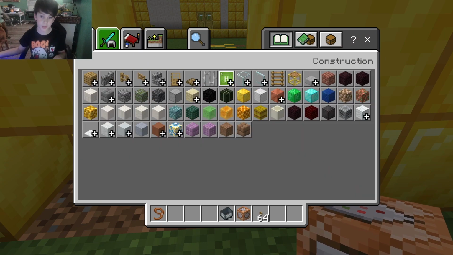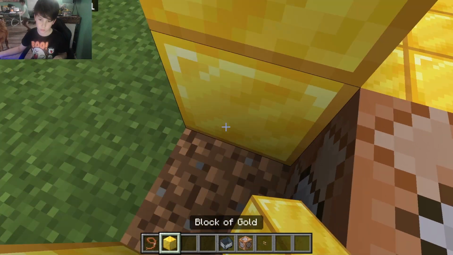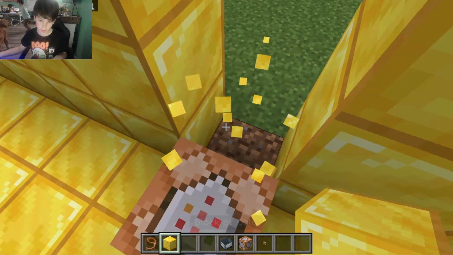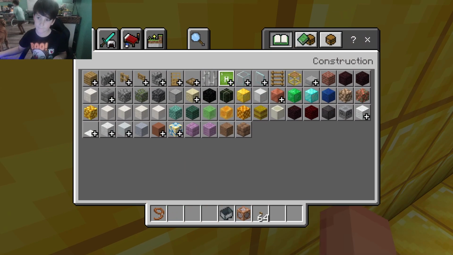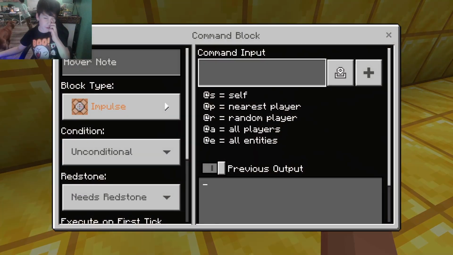Logan, I'm sorry, but I did have to break a hole in your thing to do this. I don't know why, but I could place them back, okay? I could place the gold blocks back.